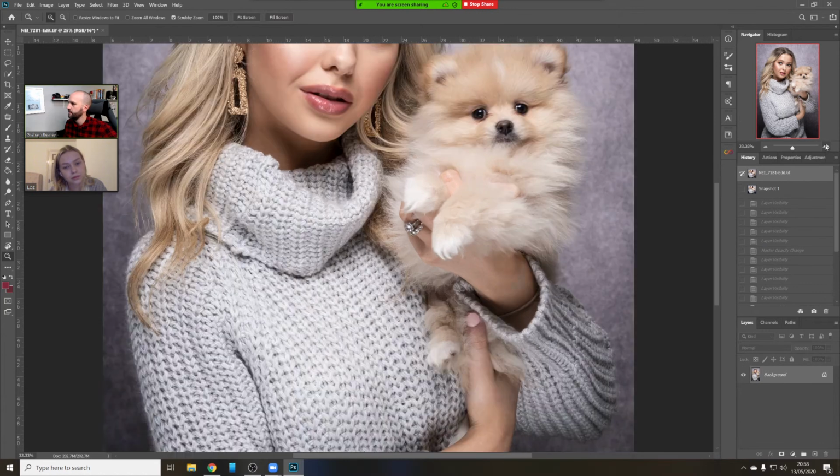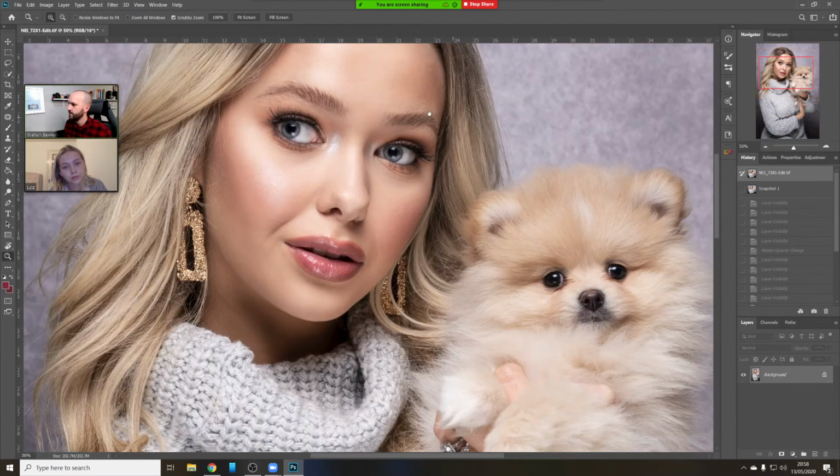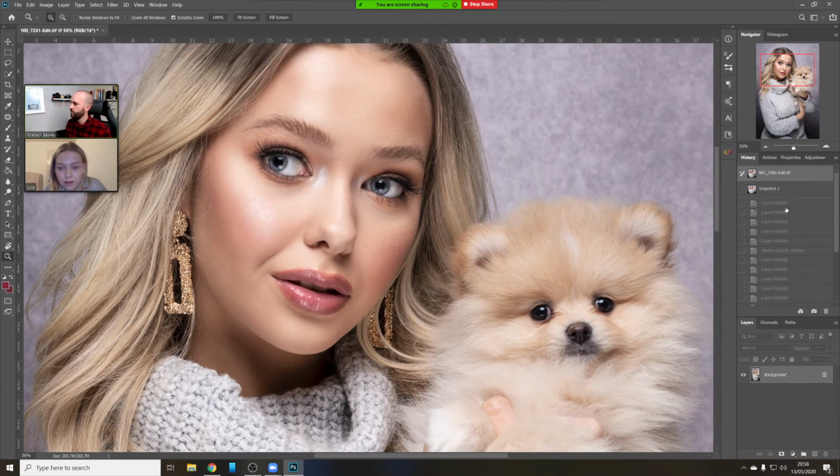So if I zoom in, you'll see the difference. If I zoom in just on your face here, this is how we started, and this is what we finished with. Such a big difference. Your eyes are really popping. You've got a bit more contrast in there. Hairs look different, colours better, and even Milo's face is a lot more defined. Yeah, you can really see the definition in his fur.